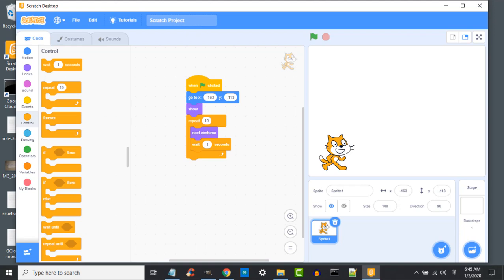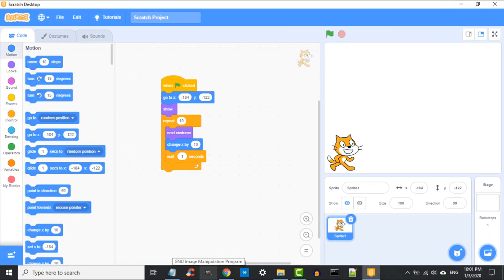Let us start from where we left off in the previous video. We made the cat cartoon make some movements while staying in the same place. Now let us make it move ahead. We will use the same code that we created in our last video, and I will add some more code to it.